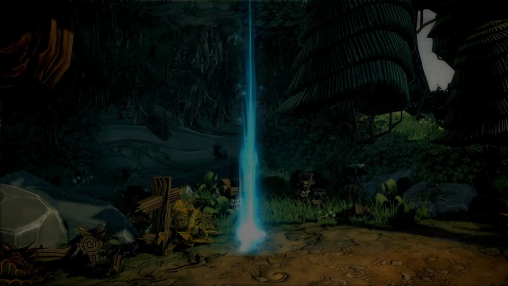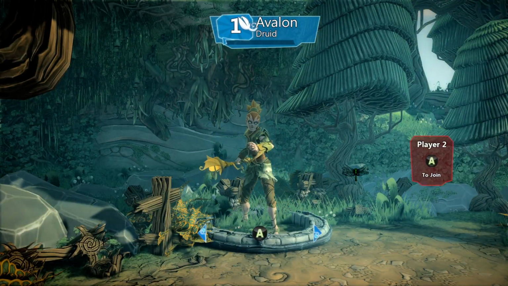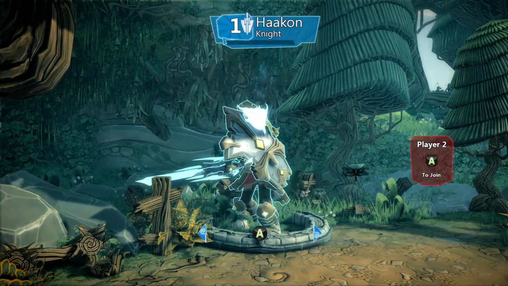Every story needs a hero, and ours come in the form of champions. Each champion has their own set of unique powers that can be leveled up.